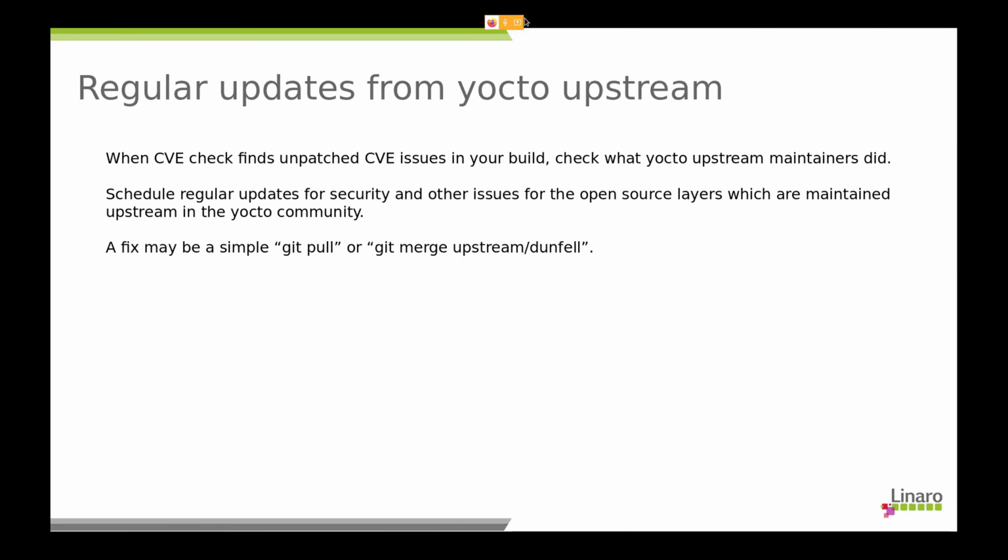It is, at least from my point of view, really important to have regular updates from the Yocto upstream into the product configurations. So basically doing git pull and git merge for your local upstream repos frequently. And then part of those updates may be the security issues also getting resolved, which may be important for your product and releases.